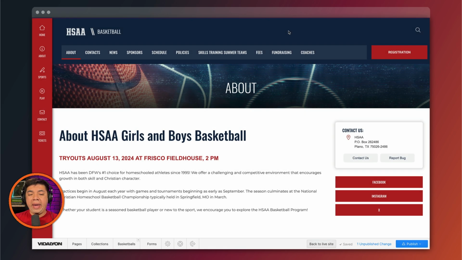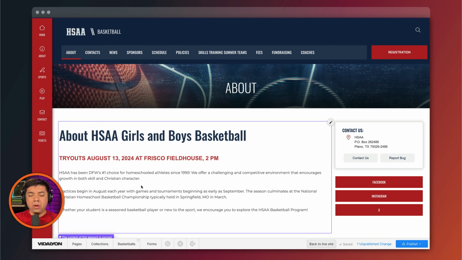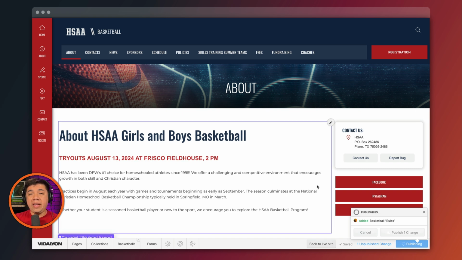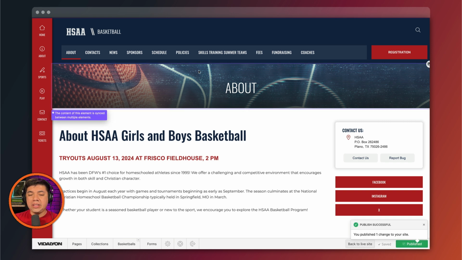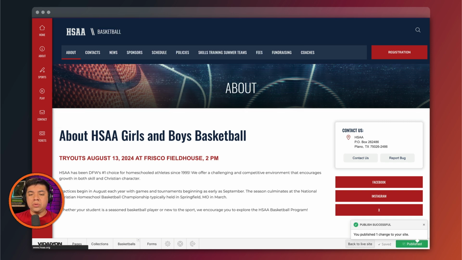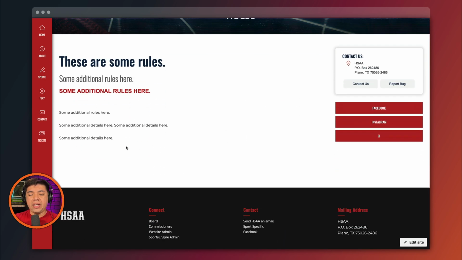Again, this page is not labeled up here at the top, so it's not accessible on there. When I publish that change, I'm going to have access to edit that page in a second. I'm going to navigate to that once the website is actually published out to the public. So I'm just waiting for rules to be done. And then once it's done, because it's not listed at the top, I can go to rules, and then I have this rules page that I just created.